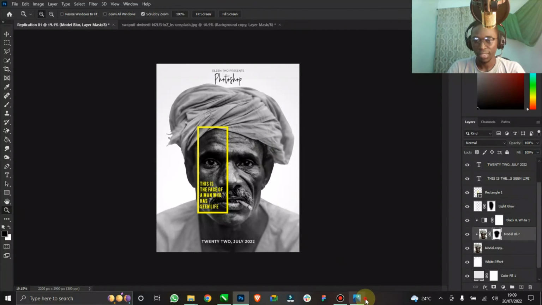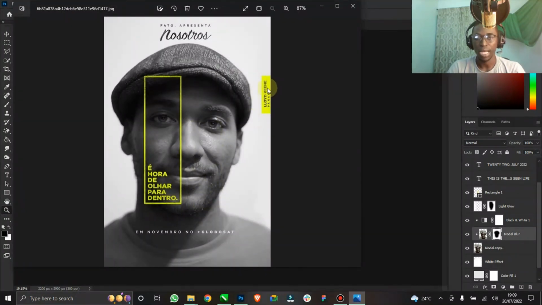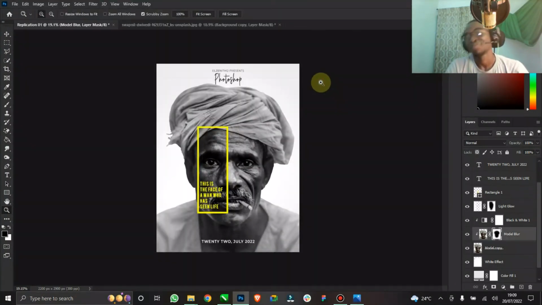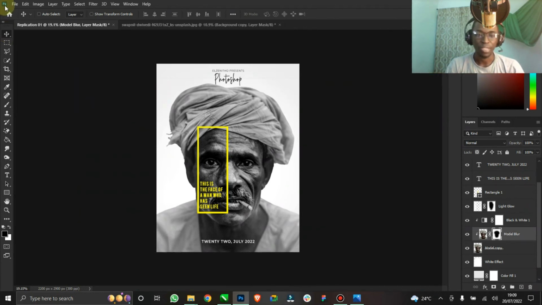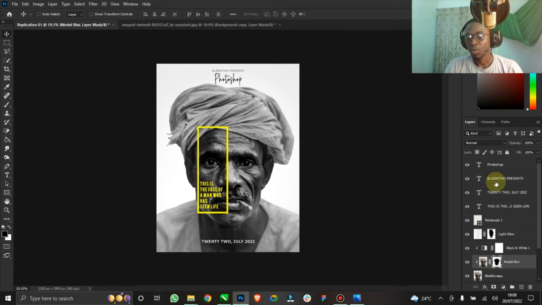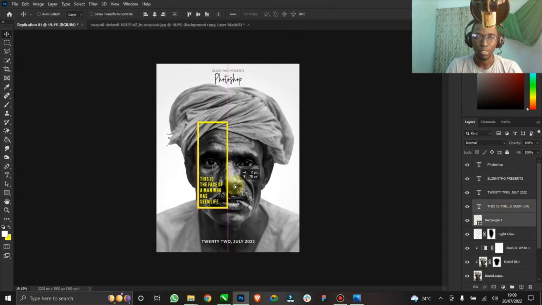And this other stuff here, you can add it if you want, and if you don't want, you can leave it just like this. Now the idea is just to help us start this series and help us start replication as it is, and pick designs, test out our skills on it, add our designs, add our concept and stuff. And yeah, when you're done, we are not done. Let me push this up a little. Rectangle and thin left, push it up a little.